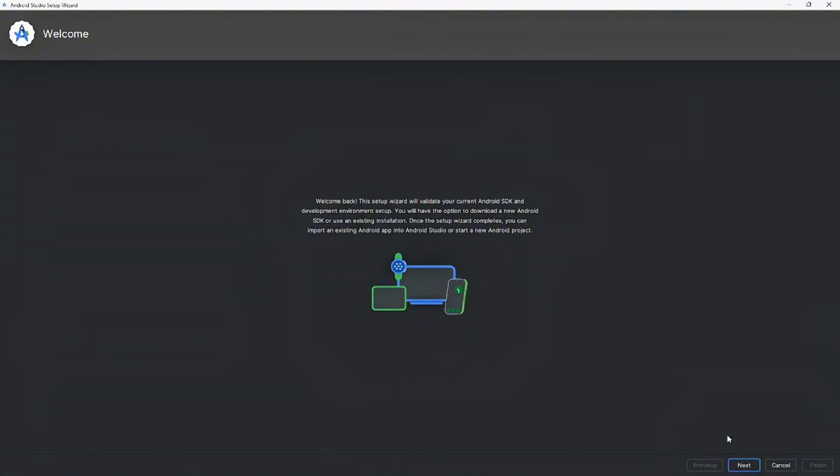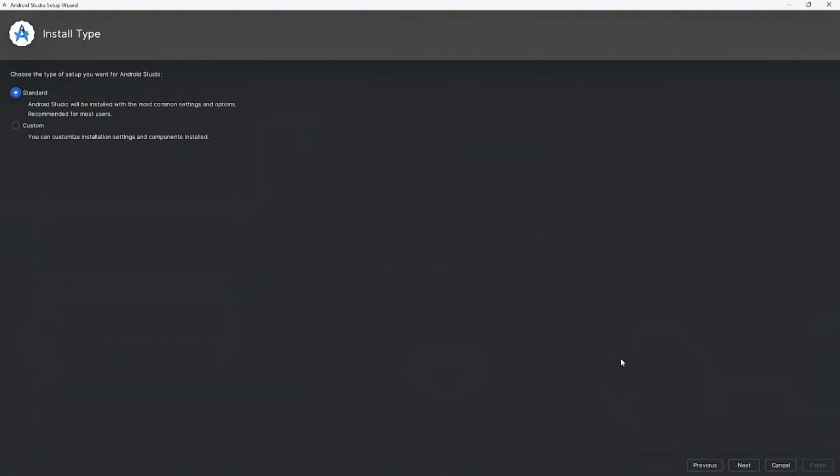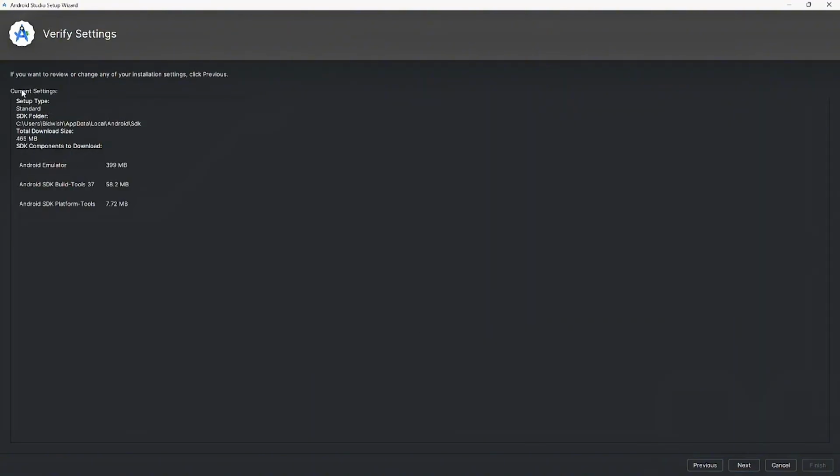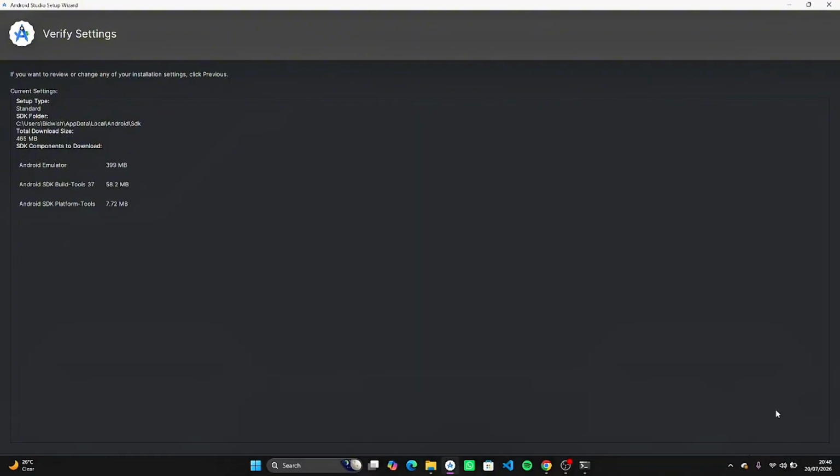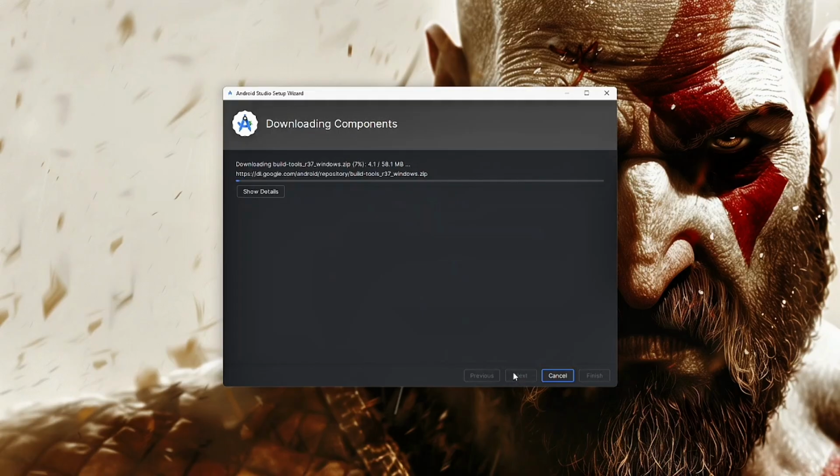You have to tap on next, standard, then next. They are going to ask you to verify settings, and then you will need to download Android emulator, Android SDK builder, and then Android platform tools. So you have to tap on next, and allow this to download.